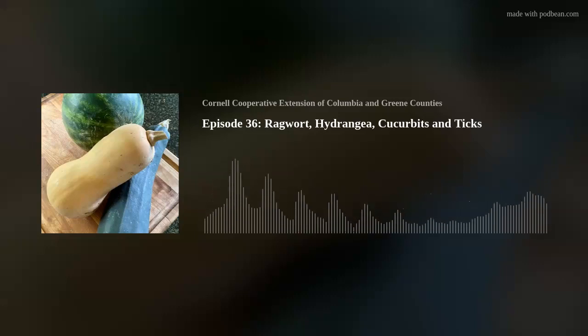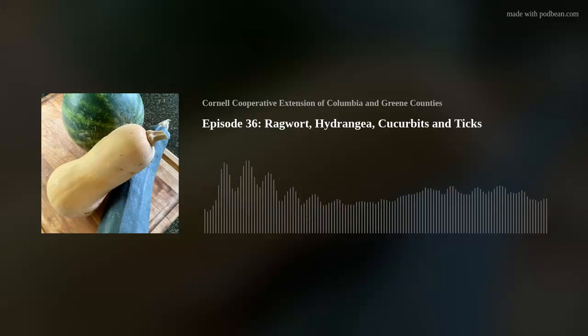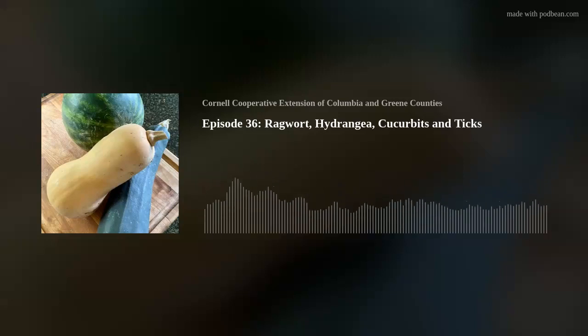You can expect an average of 15 cucumbers per plant, so plan accordingly to avoid overwhelming friends and family. Cucumbers like full sun, good air circulation, and well-drained soil rich in organic matter. They can be direct-sown or started indoors about eight to ten weeks before the last frost date. Repot seedlings into three-inch pots when they are three to four inches tall with two sets of leaves. If buying seedlings, choose stocky plants with shiny green leaves and no flowers. Transplant to the garden when soil temperature exceeds 60 degrees, allowing at least 12 inches between plants.